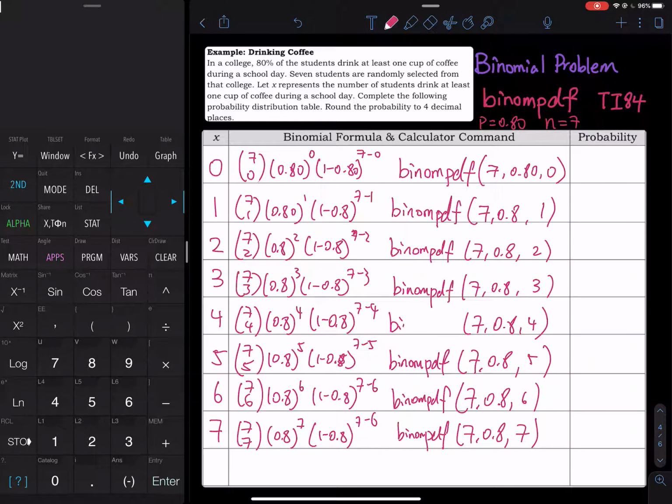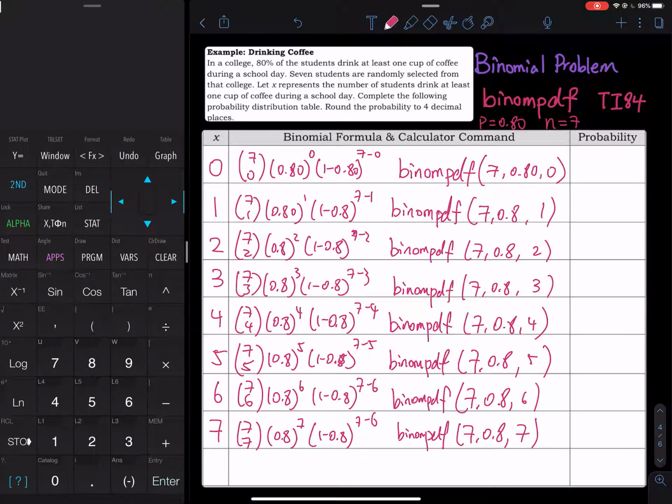I want you to do more writing. So after you finish one problem, you are all set for the rest of the problems. And all set means you don't need to look at your notes anymore. And then how do you get this probability? To get this probability, there are 2 ways to do it. I will teach you both.